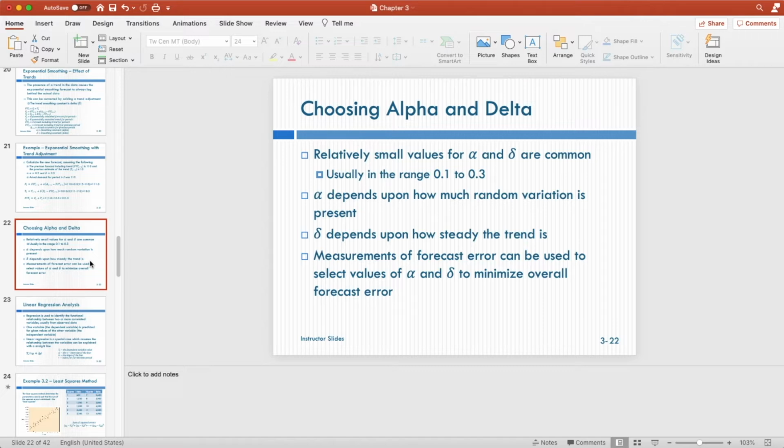But in real cases, when we deal with some business application using the exponential smoothing with trend method, normally we have to judge what the alpha value and the sigma value should be. The best way to do it is based on some management judgment. We won't actually talk about this in this course, but just let you know that sometimes the management judgment itself is very, very important.